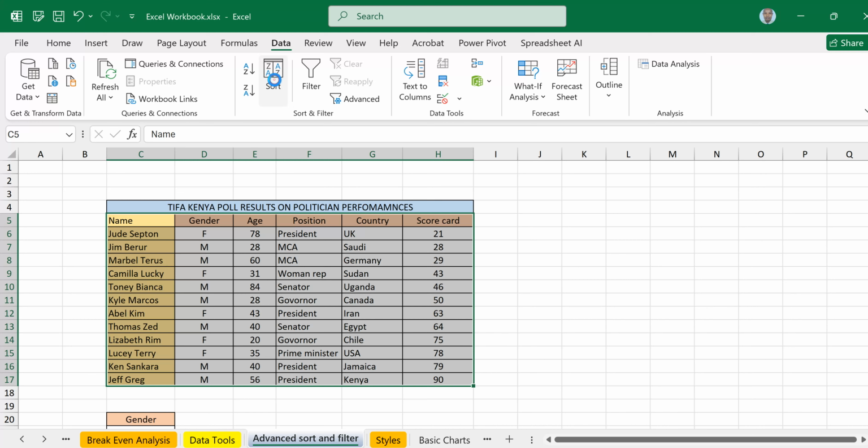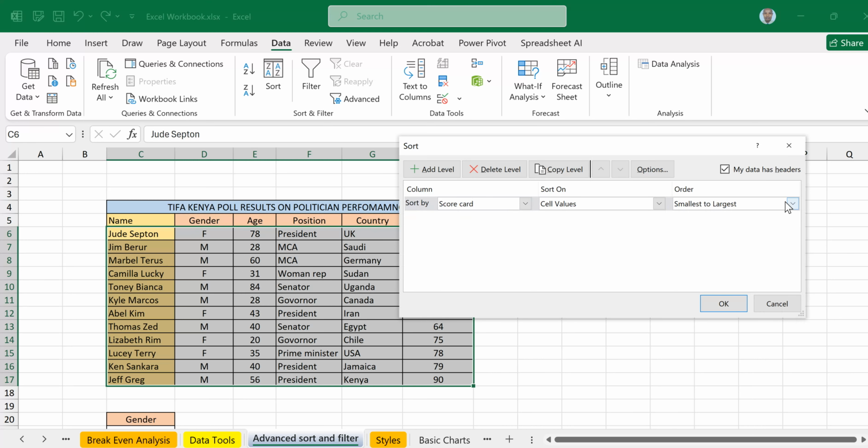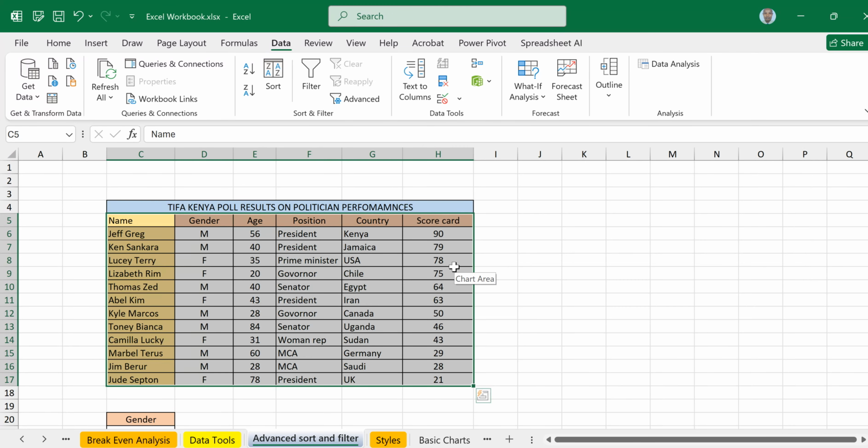You can also sort by the same scorecard, but now largest to smallest. We leave it at scorecard, then largest to smallest. That is the final sorting. We will now have the same data: Jeff Greg with a scorecard of 90 to Jude with a scorecard of 21, the least.